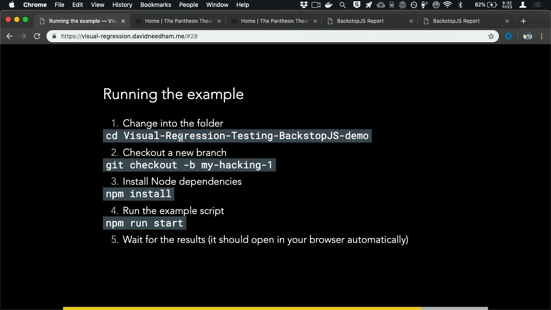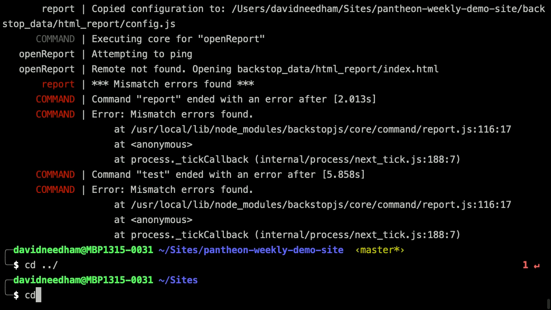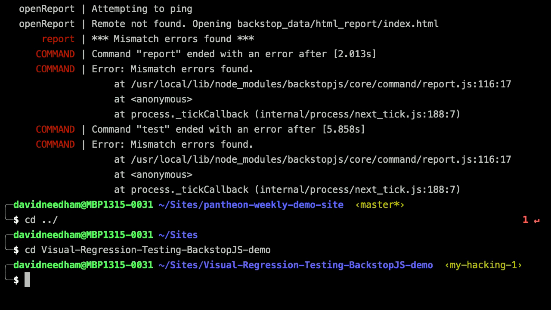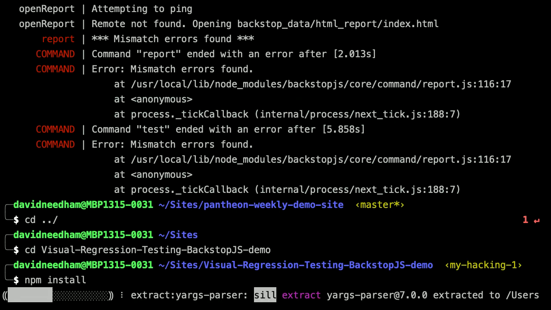You clone it locally, you get into it, you create a branch so you can make changes without affecting anything else, and then we do an npm install. So let's actually go back and try that again. This is the part that I was trying to do before the session started, so we wouldn't have to wait for the npm install. But it had timed out, which is a little bit concerning for me.